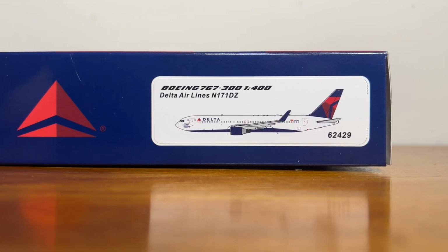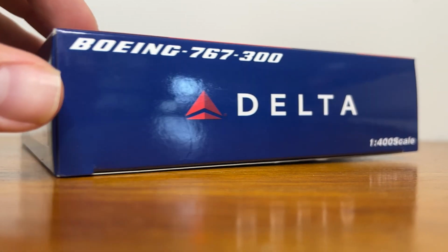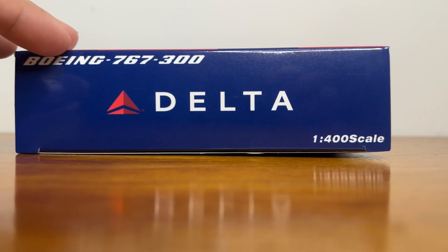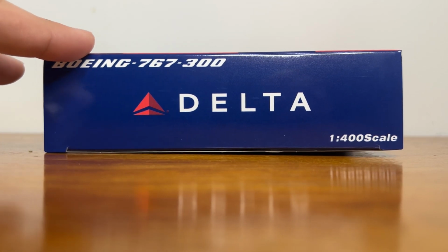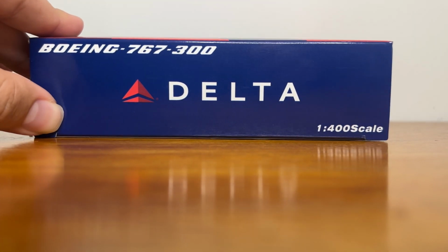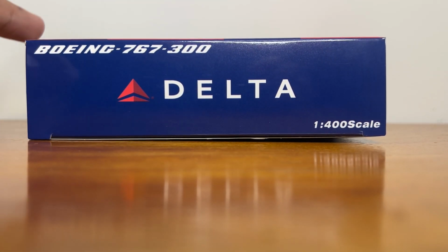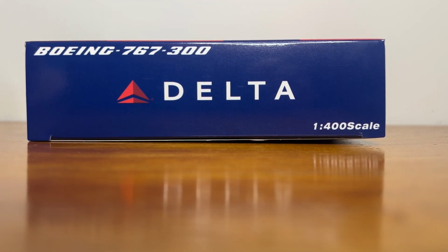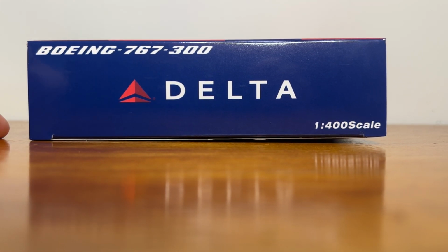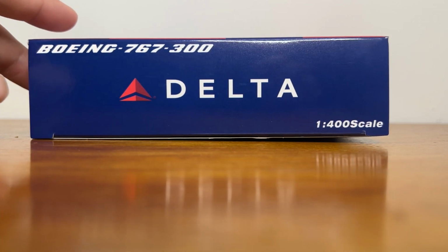And this aircraft has had an interesting history over at Delta. I believe it was delivered in 1998, and then I believe prior to 2014, it was wearing the Habitat for Humanity livery. So that's a different livery I didn't know existed until today. And hopefully somebody will do that in the future. Pretty unique livery that's never been done before. Then it was repainted back to normal livery, and now it's in this D-Day sticker. And I believe this year it has been repainted back to normal livery. So a lot of livery changes on this specific aircraft, something to note.